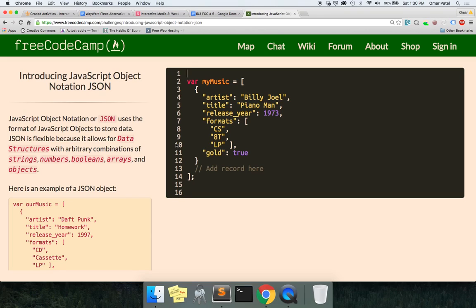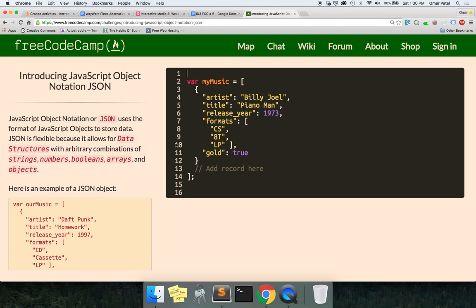Different types of data. We've gone over arrays. Can anyone give me other data types? Strings, excellent. Booleans, excellent. The boolean is true or false.